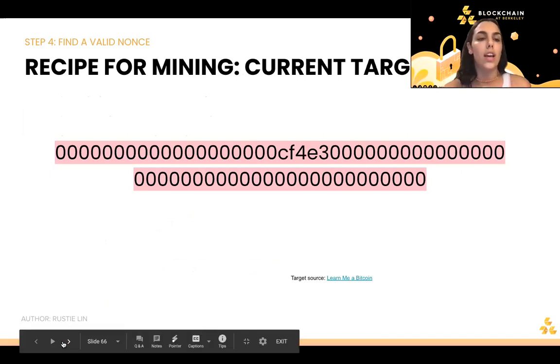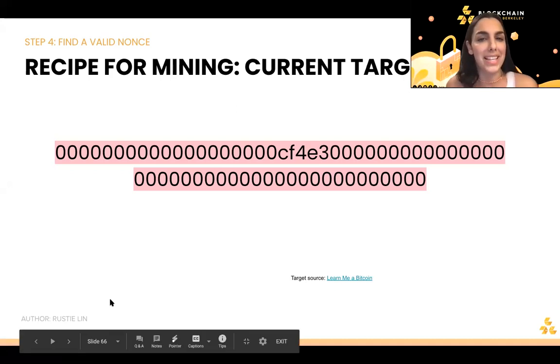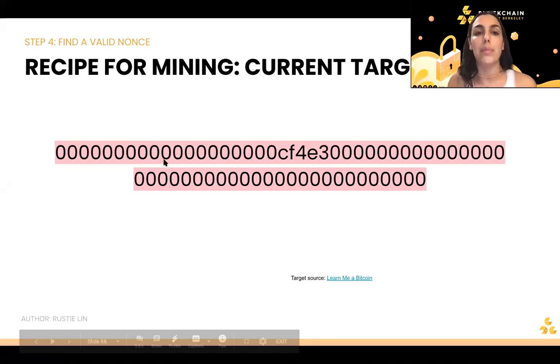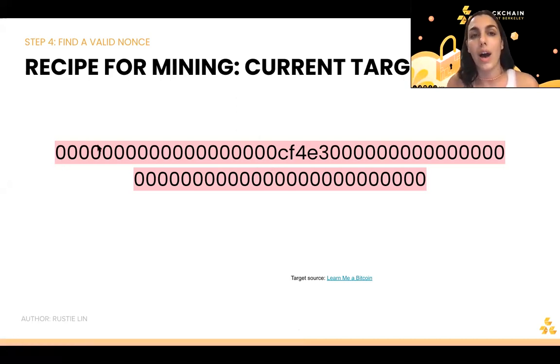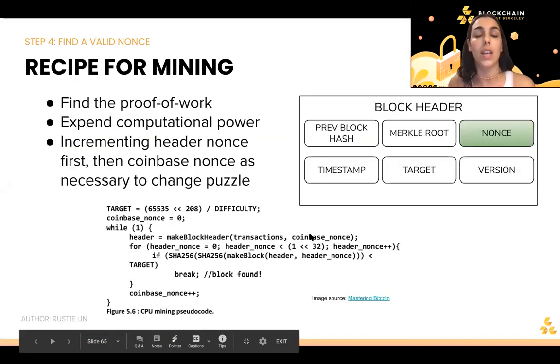Once you find the correct nonce, and the way that we determine the correct nonce, I added this slide because when I was going over mining, I remember I wanted to actually see what we were talking about. This was the current target when I made this slide. It's for sure changed now, but this is essentially what a target looks like. There are however many zeros, and the more zeros at the beginning of the target is directly correlated with how difficult the target nonce is gonna be to find, because this is just making the number smaller and smaller. So you're gonna have to find a number that has that many zeros at the beginning, followed by whatever, to make sure that it's below the target number, and that's gonna be your nonce. Once you find that nonce that's below that target number, you'll add it into your block.